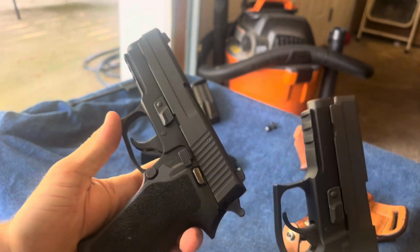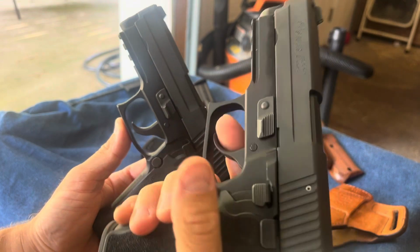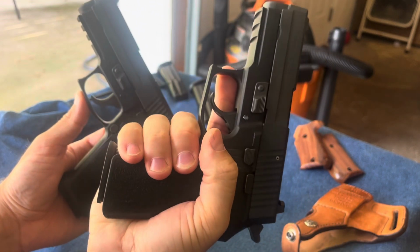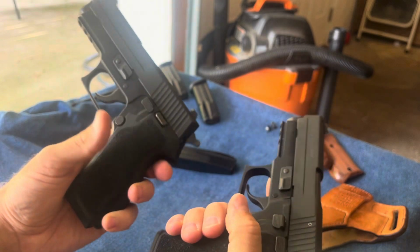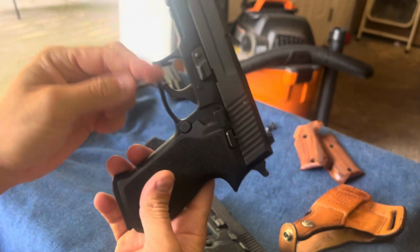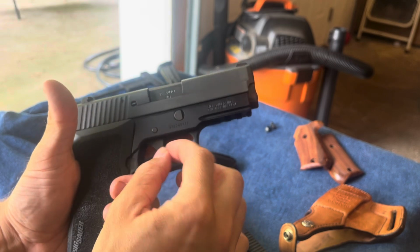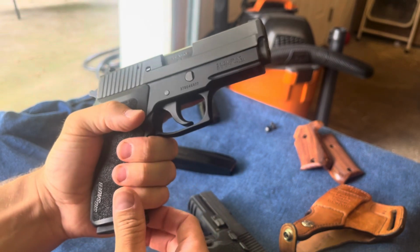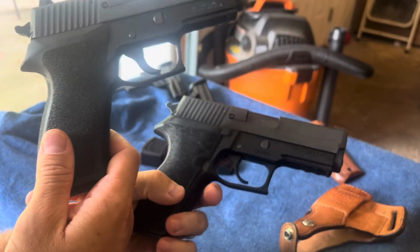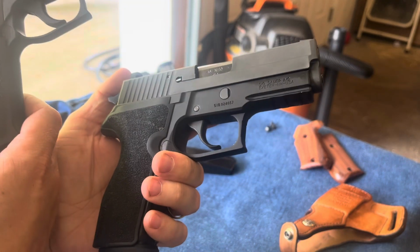Other than that, the trigger shoe itself: you've got the short reach on the 227. They probably thought this grip is big enough that a lot of people are going to struggle to reach, so might as well throw the short reach on there. And I kind of prefer the thicker trigger shoe on the 220, but that's just me. My 229 has pinched me here before in the back, so I don't really love it. I might swap it out. We'll see.